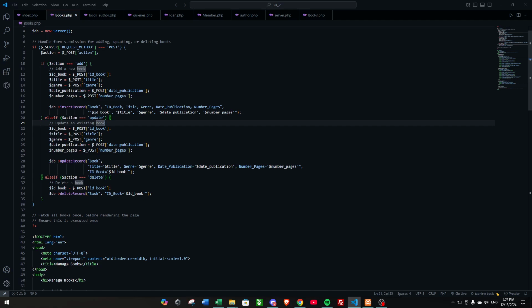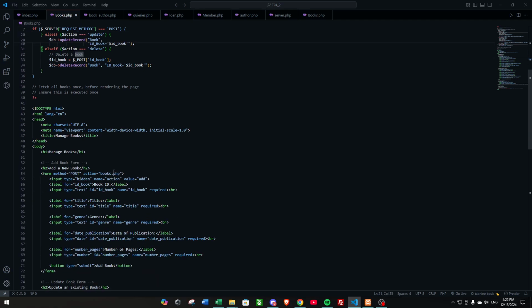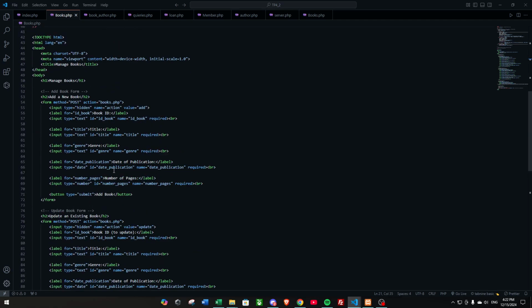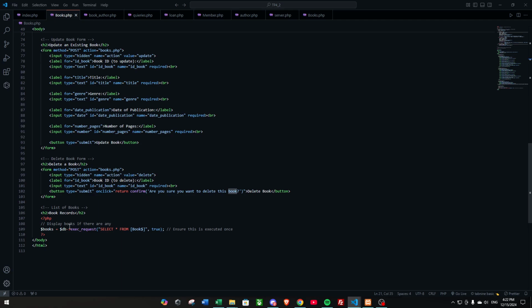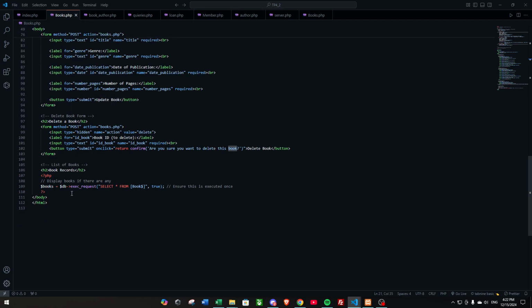We have updating an existing book, which is modifying an existing record in the book table based on the ID of the book. And we have the HTML forms for the create, read, and update operations. And we have displaying books if there are any. And this is it. We also have the query page.